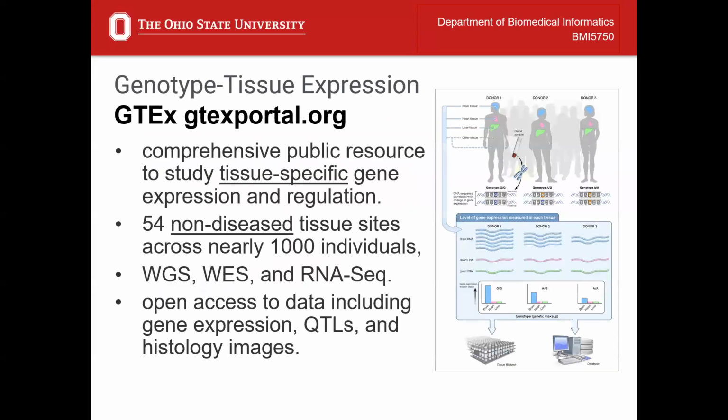The first is GTEx. This stands for the Genotype Tissue Expression. You can get to the database through this website, the GTEx portal. So this database is a comprehensive study of tissue-specific gene expression and regulation. This is looking at non-disease tissues. So these are control individuals. And there's 50 different tissues covering 1,000 different individuals.